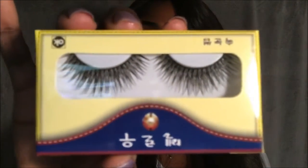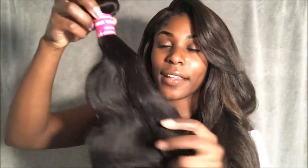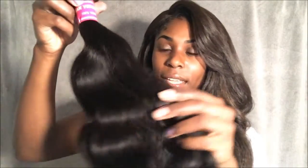How cute are these? Thank you so much because I needed some new lashes. This is the 18-inch bundle. It has the body wave texture and oh my god y'all this hair is so freaking soft. Like it doesn't even make sense how soft this is. Look at this texture and the luster and the movement. Just everything about this is pretty darn great.